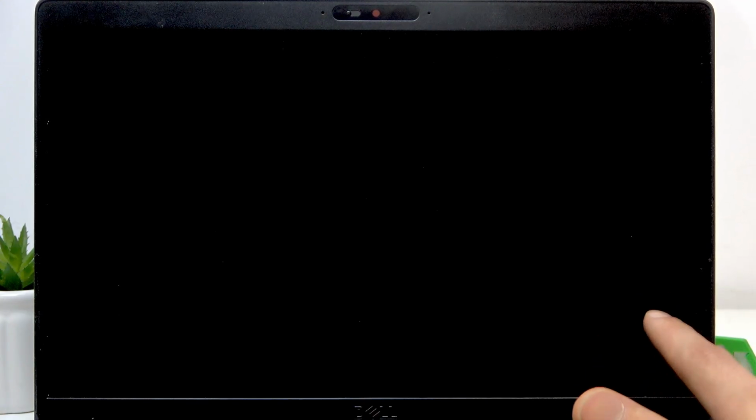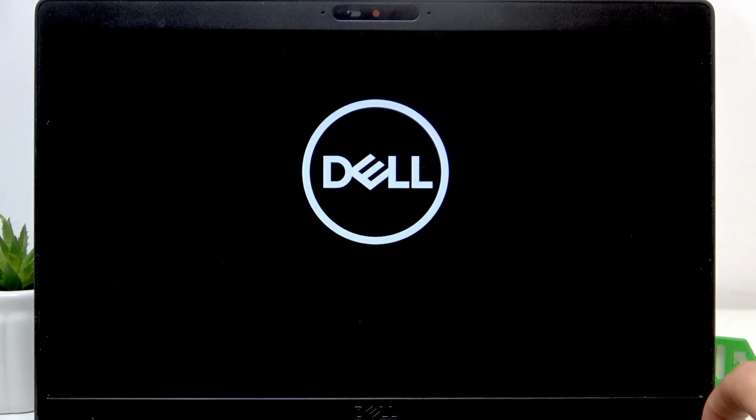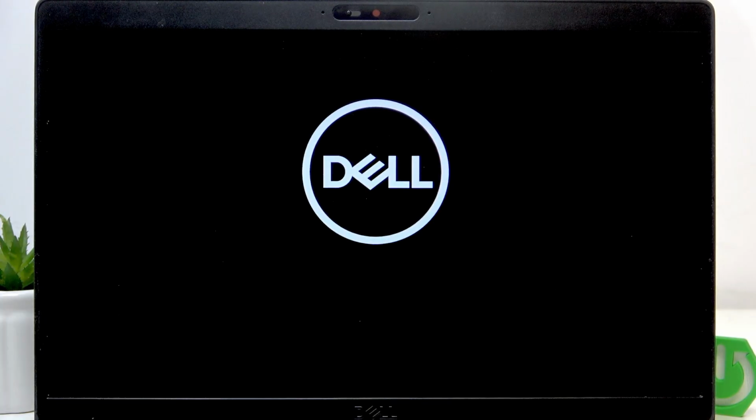Now, the second way to open recovery mode is by force restarting your PC several times. So basically what you have to do is press the power button once to power your PC on, then wait until the Dell logo appears on your screen and hold down the power key to turn your device off. Repeat the process once again. Wait until the Dell logo appears on your screen and then hold down the power key once again to turn off your device. And then for the third attempt, usually you will see the preparing automatic repair sign underneath your Dell logo. So let's turn on this PC and wait if something happens.